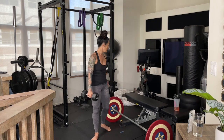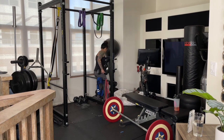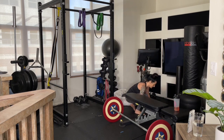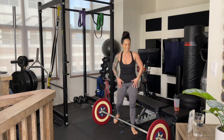Right, when you're done, you go ahead and set your weighted objects aside or put them away because that was the last set that we needed them for. For the curls, you can go ahead and write down your reps. And moving back to our last set of barbell hip thrusts or dumbbell hip thrusts, your choice.